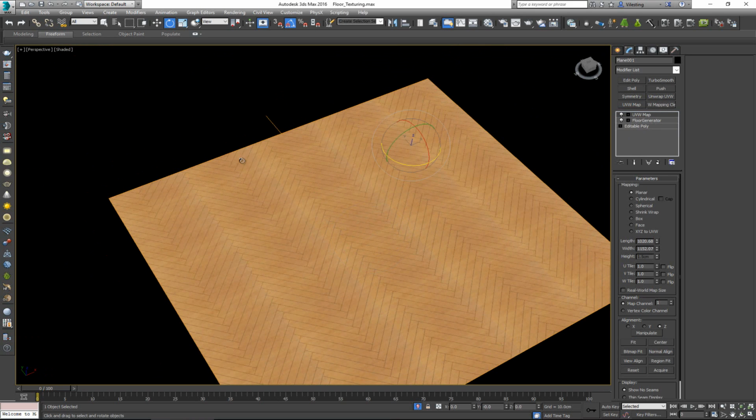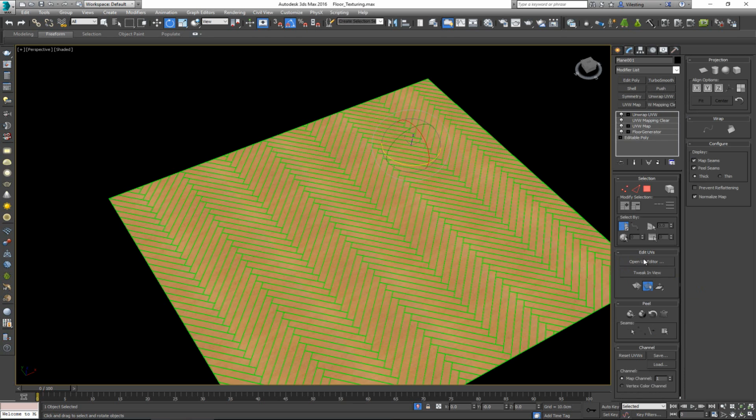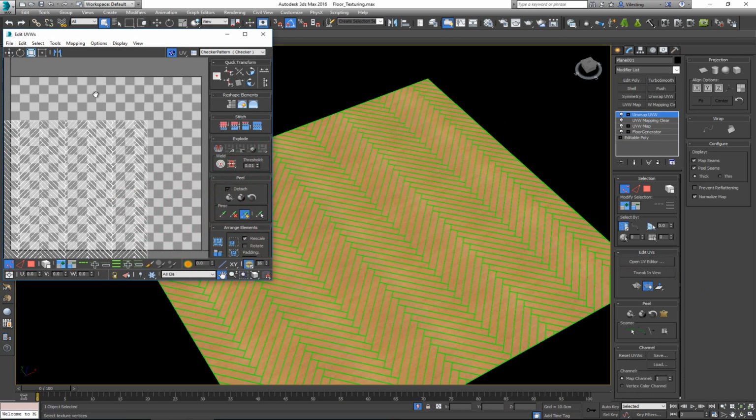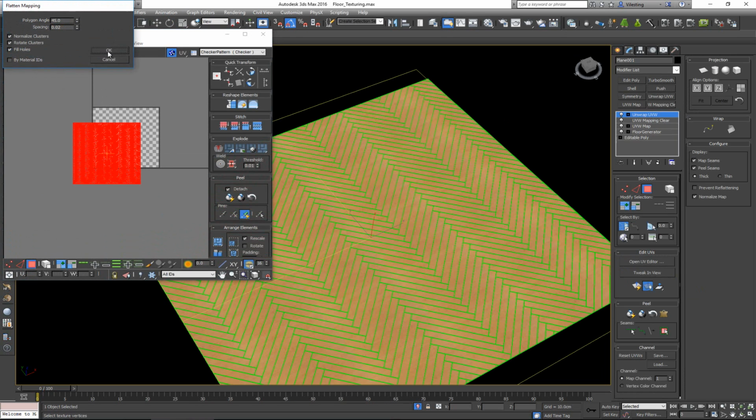So first of all, I'm going to clear up the unwrap. So UVW mapping clear. And on top of this, put an unwrap UVW. Again, do the same exact thing where you go select all of these, hit mapping and flatten mapping.